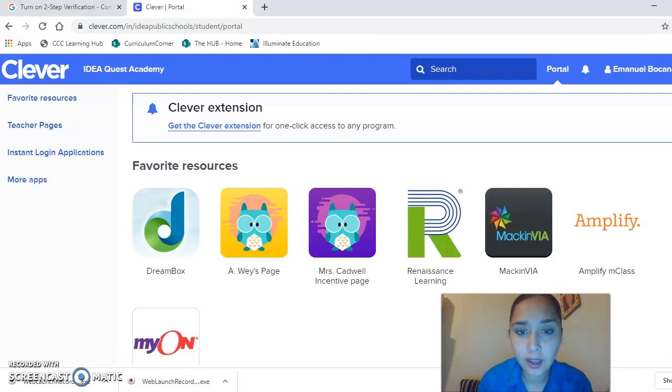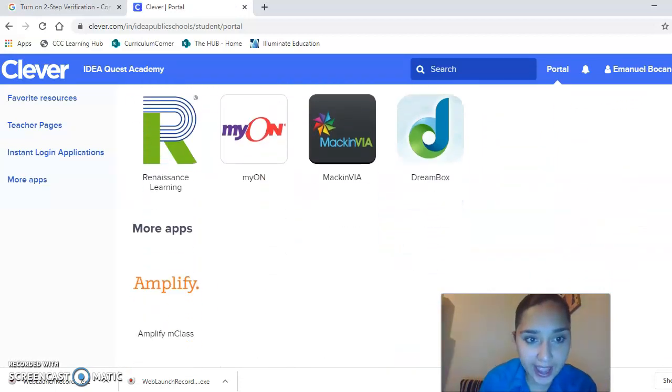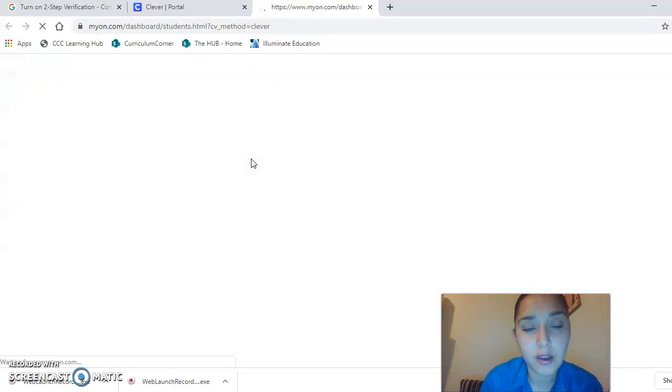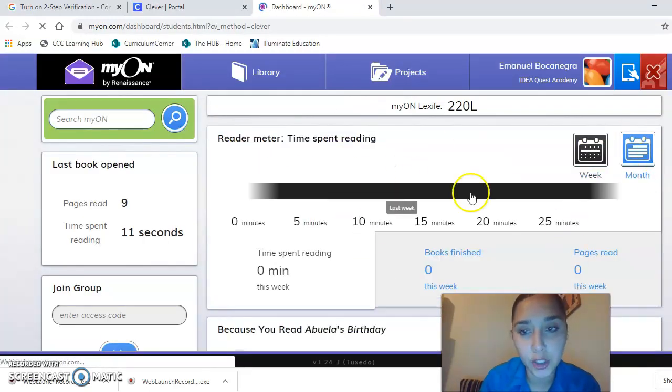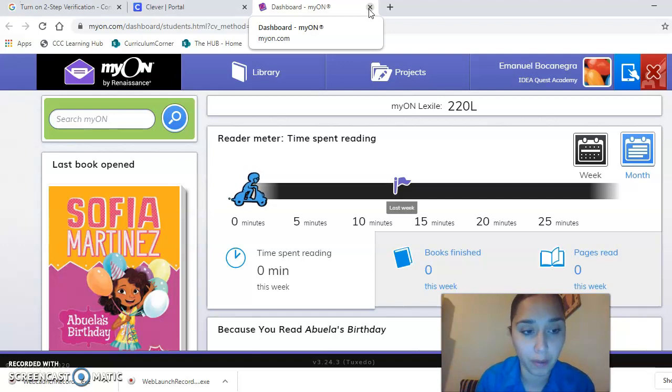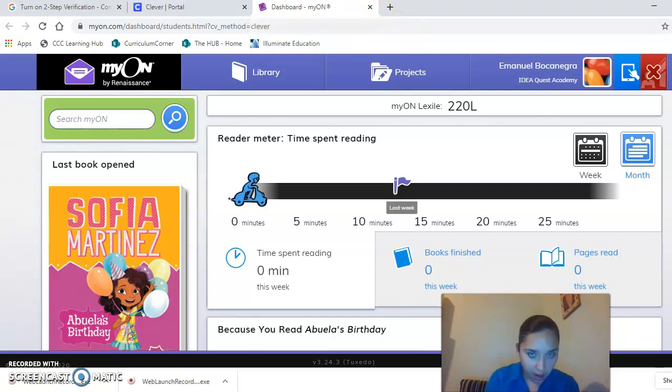As you can see, you can scroll down and your child knows that in order to go to AR, you have to go to My On, and there are some books there, and I choose a book, and from there, it gives you the option to go and test. Your child is very familiar using this web page. That's from 12 to 12:45, where they read a book and they test. Their goal, remember, is to get an 85 or higher.